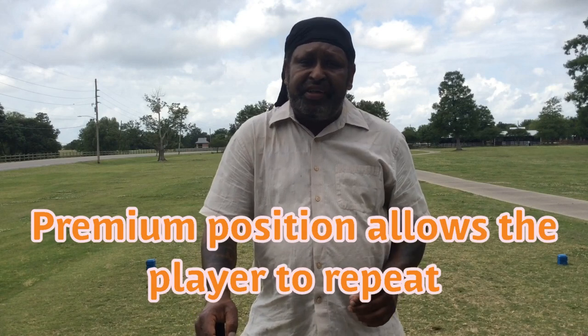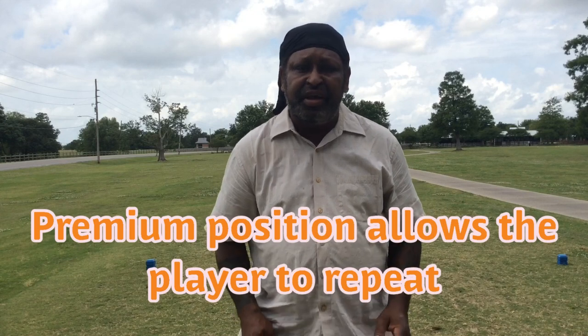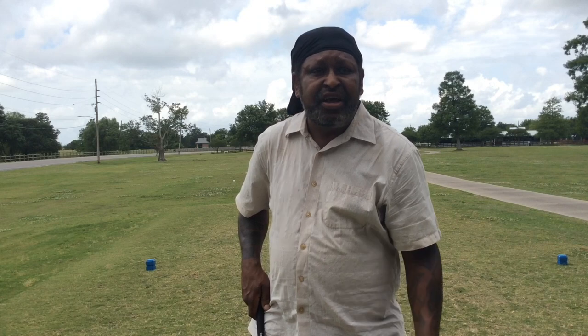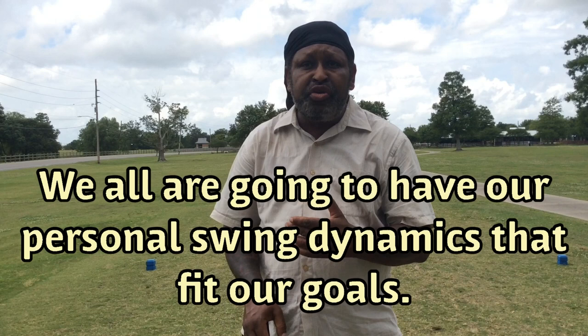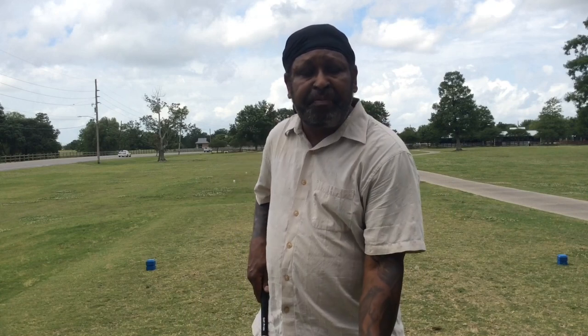Let me give you something about this. Within the premium setup, I have what you call 100% customization. You can play with 50% to 51% on your weight on your target side, up to 70% to 75%. You can play with a slight closed shoulders or heavy closed shoulders. The more you can maintain closed shoulders, the better ball striking you're going to become. But your mobility and your flexibility may not allow you to get all the way closed as the next person. The further closed you can become and stay, you're going to hit better golf shots.